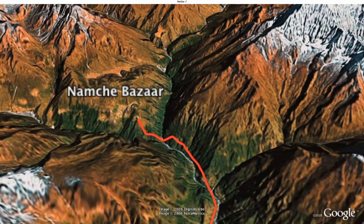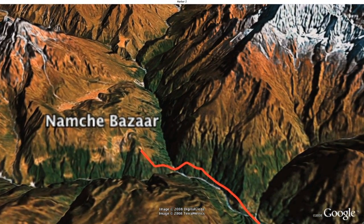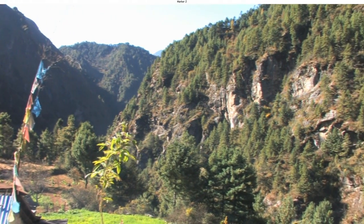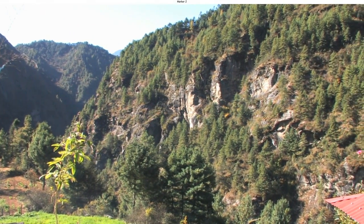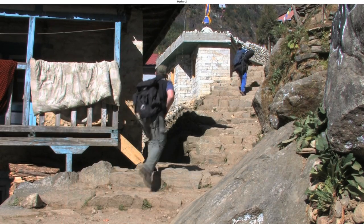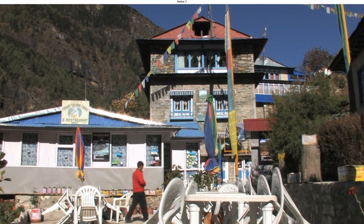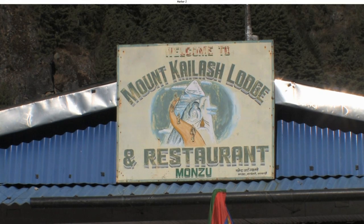Today's trekking will take somewhere between 5 and 6 hours depending on your fitness level. The journey from Pakding starts off very easy, following the Dukosi River valley below, and above and all around you are surrounded by rhododendron forests. There are several small villages along the way to stop for some food or drinks, like this one in Monjo.